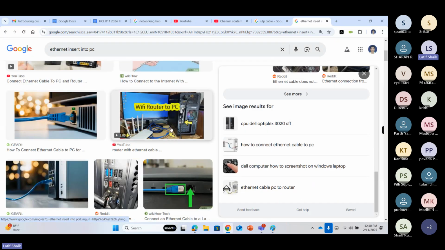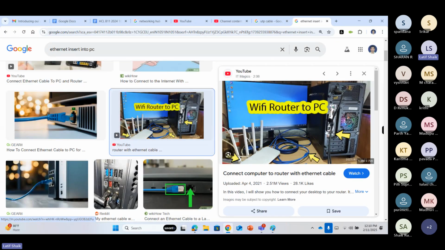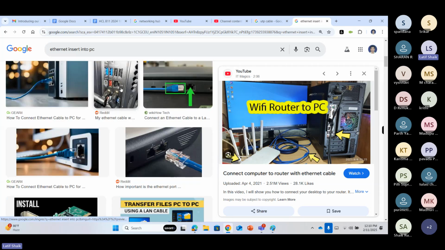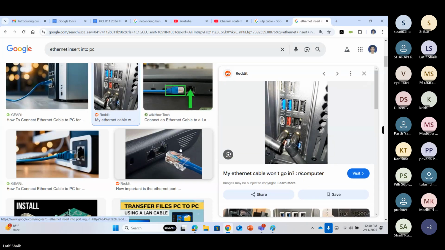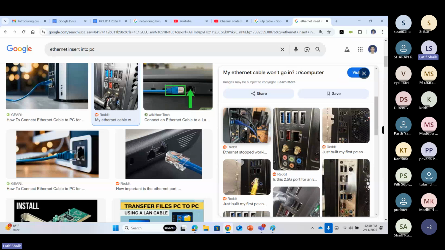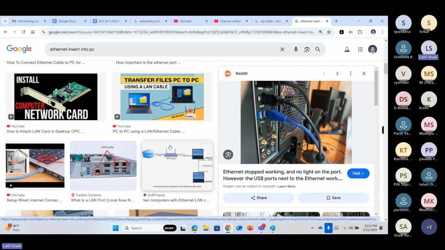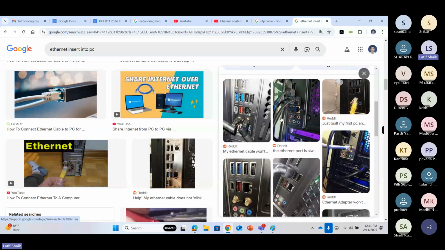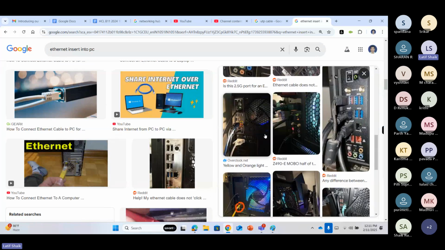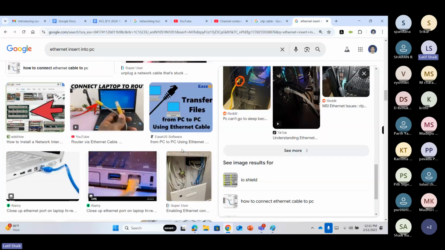Nowadays, it's not required. This is for Wi-Fi related. Otherwise, on any motherboard in hardware, you can also see the motherboard integrated with an IC card.